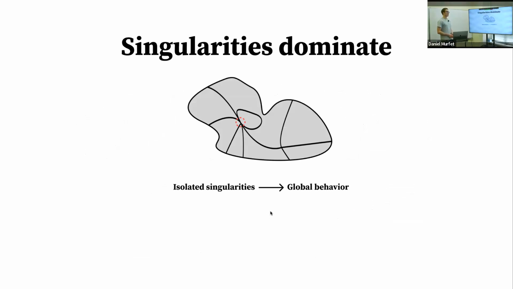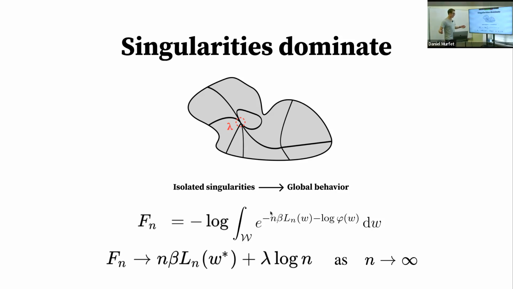At the same time, singularities dominate. What we find is that when we're computing expectation values, the asymptotic form of the free energy involves this real canonical threshold. And so this local feature of the loss landscape determines global learning behavior. This comes up often with singular learning theory.